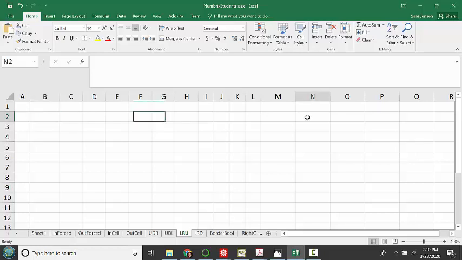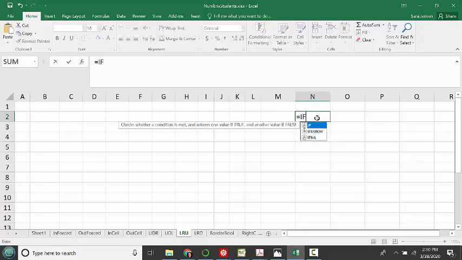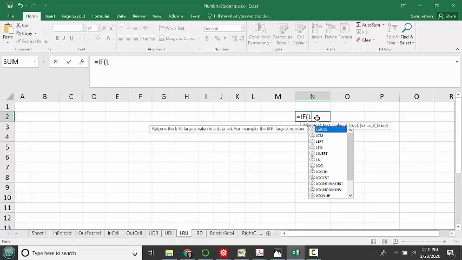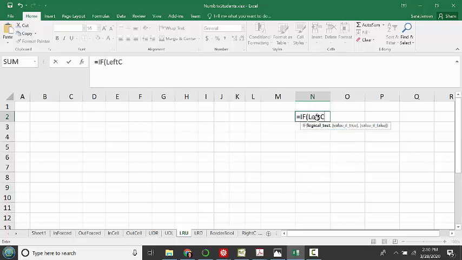So over here, I'm just going to do a little bit of a sample to get you started. If I wanted to know just if the left cell was occupied, what I could type in is IF, and now I want to go to the sheet left cell vals, and I want to access what's in the B2 spot there.